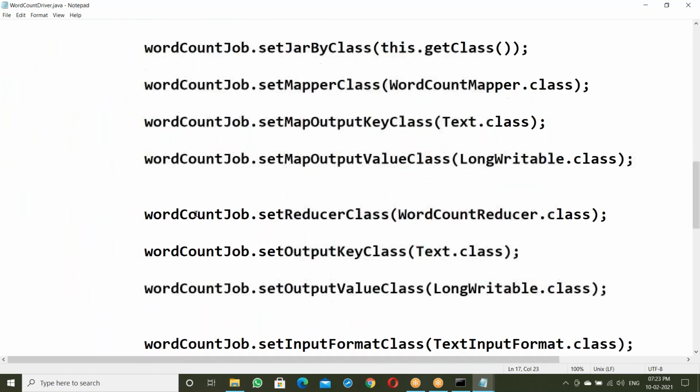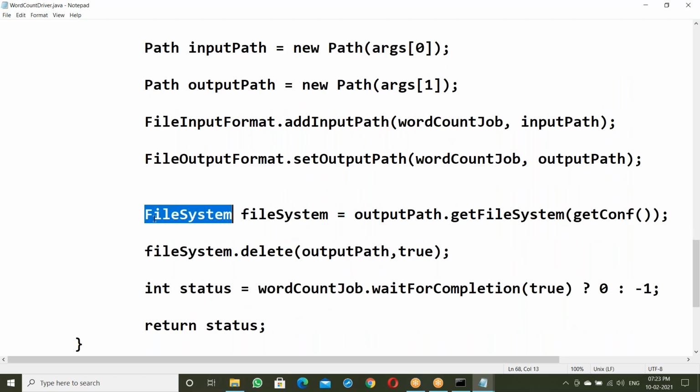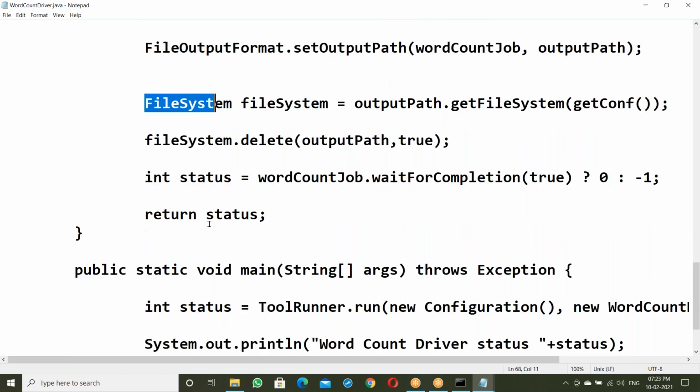Next, FileInputFormat is the name of the class, starting with uppercase F. So this is a class name. This one starts with lowercase, which means it's not a class. Starting with lowercase is not a class. Next, FileSystem, starting with uppercase F, is a class.